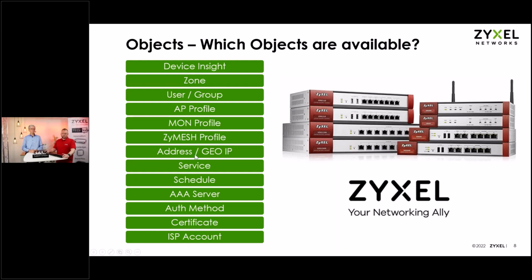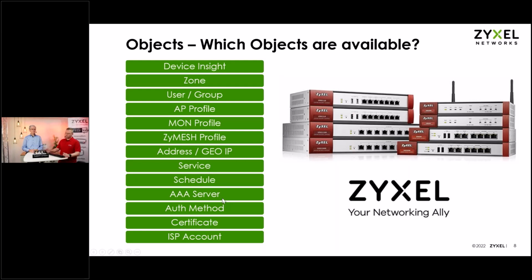Most important objects will probably be the address and UIP feature. Mainly the address object, because this is the one that you really need to or should configure in advance when you start your configuration, and that is used everywhere in your device. Yes, true. So this will be, I think, the main object that you will use in your configuration. True. Then we have the service objects. As I said, it contains ports. There are some predefined services that are already available, but you, of course, also have the possibility to change them or to add your own services there.